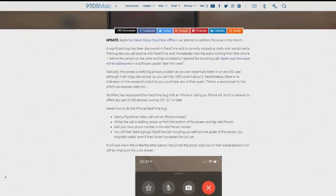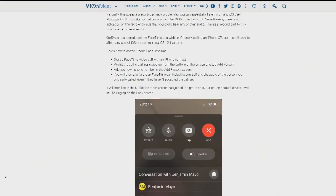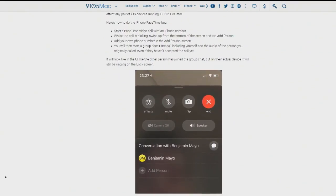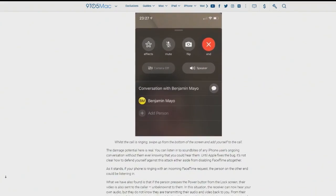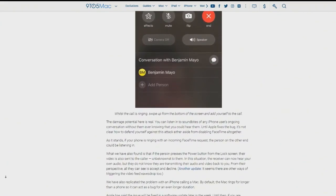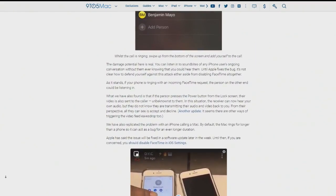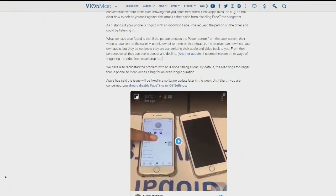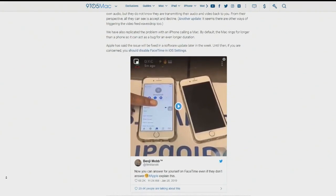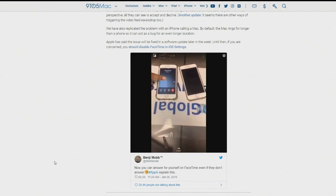So if you do this little trick, which is you start a FaceTime call with someone, and then you add yourself to the FaceTime call, then that automatically answers the person that you called, whether they answer or not. And then you can hear, and in some cases, you can even see the video. Like, I think if you do it on your Mac, you can see the video. Or if they decline, I think. Decline with your volume button or something. It's crazy. It's a bug. I didn't believe it. And so yesterday afternoon, I tried it with my son, Milo. I was like, I'm going to FaceTime you. Don't answer, but make some noise.